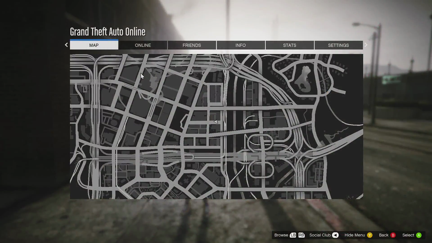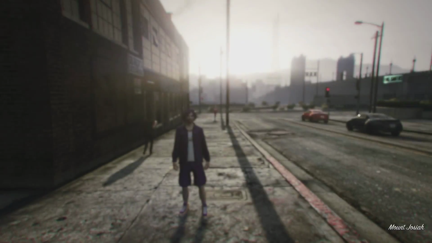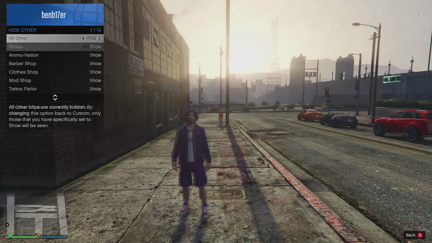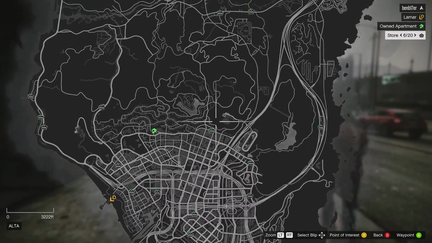Now the thing I like about this is you can customize what you want to see on the map. So if you don't want to see any events, you can hide them. But for video purposes, if all you wanted to see on the map were stores, then again you can do that. So what I like is you can personalize your map to your personal preferences.